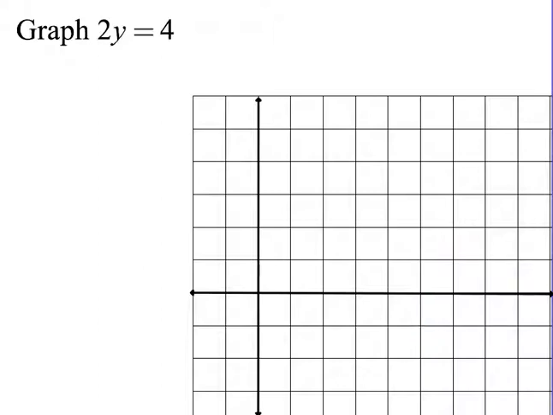Let's look at the next one. 2y equals 4. What am I going to do here? Divide by 2. Yep. So what do I get y to equal? 2. So first thing I'm going to do is put a dot where from the origin? Up 2. Am I going to do a vertical or a horizontal? Horizontal, because vertical is going to touch other values of y. So once again, you might want to get that down. X is always with the vertical line. Y is always with the horizontal line.